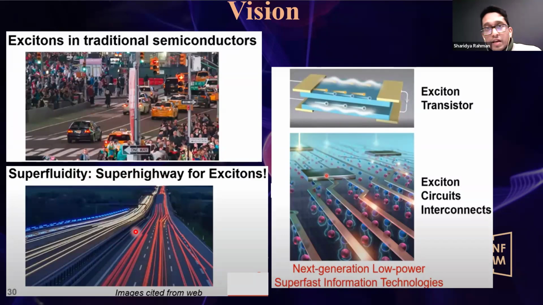Superfluidity can lead to many different applications like data storage, exciton circuits, and many different kinds of real life applications. So that's one of the major implications of these interlayer excitons that has been investigated in 2D heterostructures, in TMD heterostructures, and a lot of other emerging 2D materials as well.